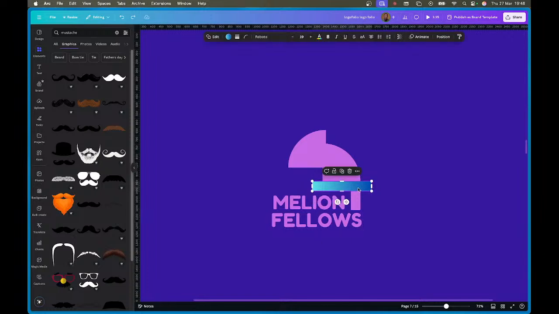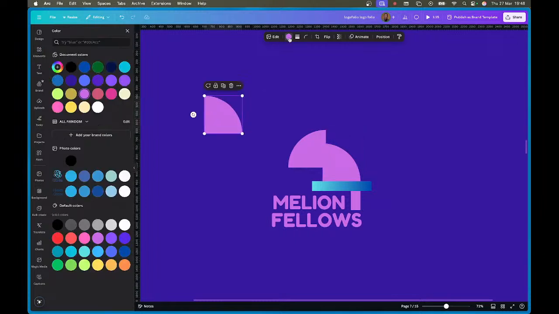So for this, what I just did was to add gradient. So let me duplicate this away and just try that. So when you try to give color to elements in Canva, sometimes you see them down here, but it's not showing now. So let me say I want to change this color. Okay, because it's not a native shape in Canva, you won't be able to do that. So let's try with a rectangle.